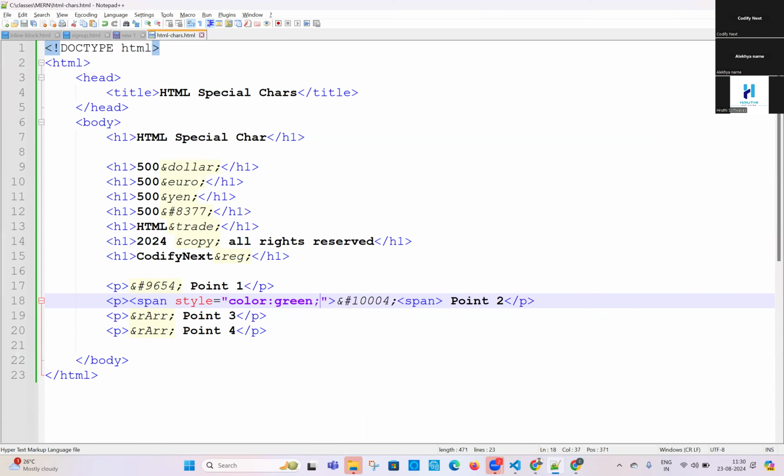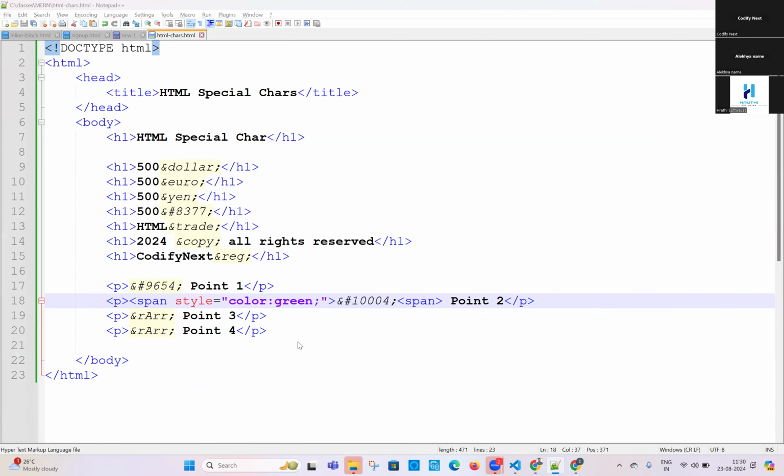See, ultimately, you think, I need this way, I need that way. To do this, what do I have to do? You always think like this: I need this character, I need that character. Where is that character? What is the code for it? We have to have some patience. We have to search for the character and we have to apply the styles to it, guys.